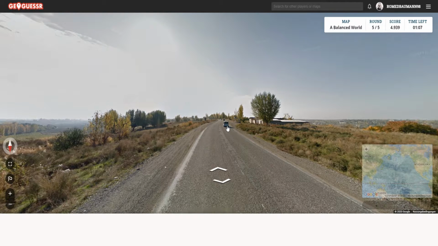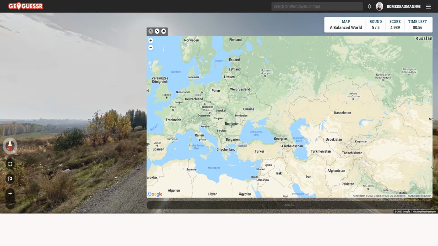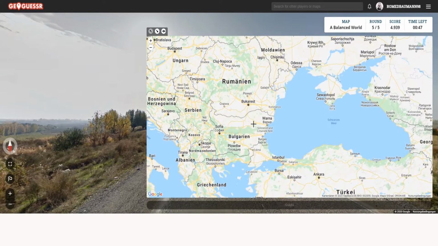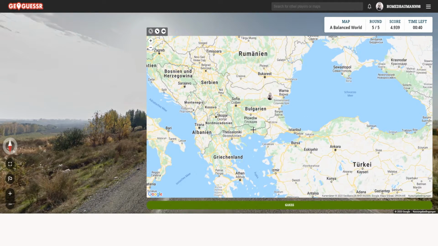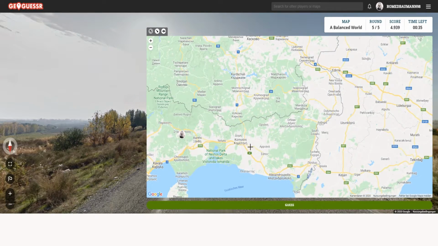They drive on the right side. The sun is to the south, so we're in the northern hemisphere. We're not in America, we're not in Canada. We are somewhere over here, I think. Maybe Turkey, maybe Bulgaria, maybe Romania. That sort of area. Let me just put it down in Bulgaria. Could it be anywhere else? It could be in Greece, you know what? Put it in Greece. Somewhere on the border here.